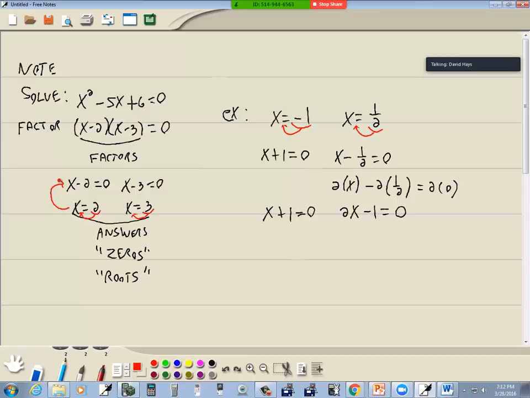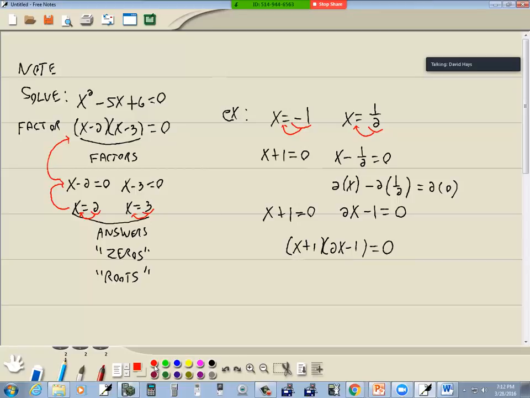Okay, now going from this step back up to this step, it looks like I put parentheses around each factor and put them next to each other. So it'd have x plus 1 times 2x minus 1 is equal to 0. They don't really care about the equal 0 part, they just want the left side, but it doesn't hurt to put it there.